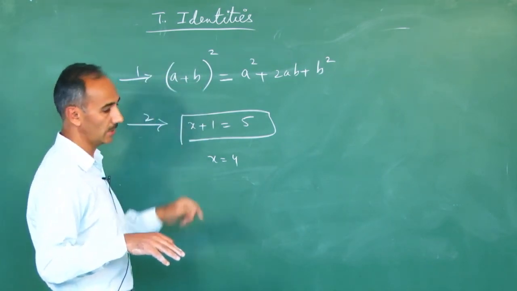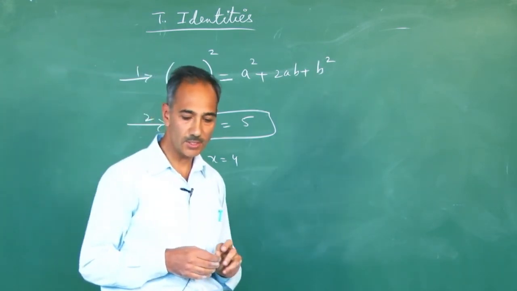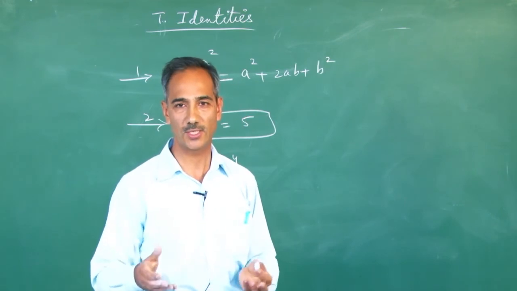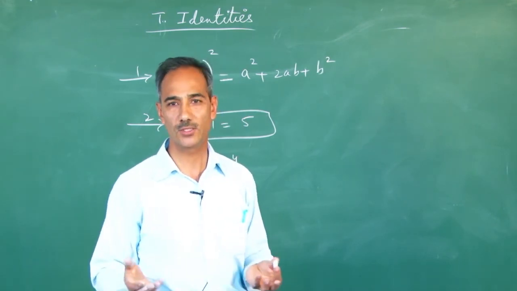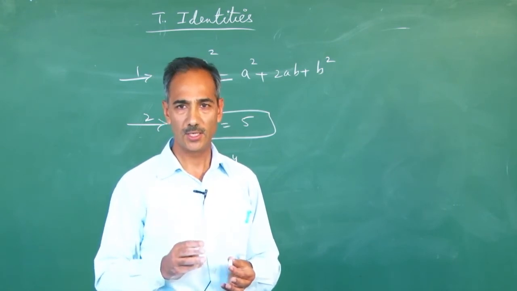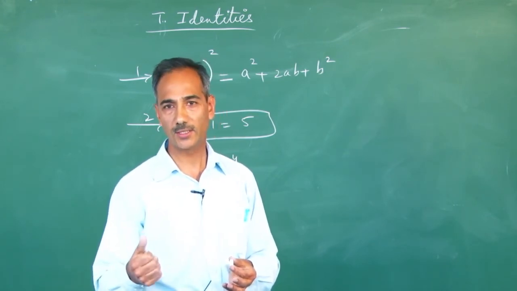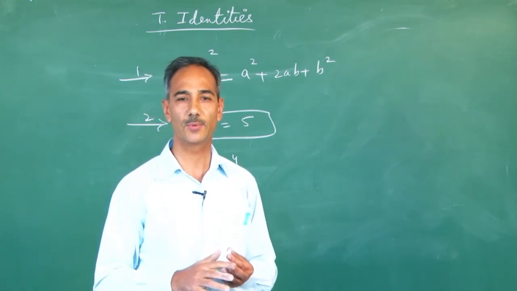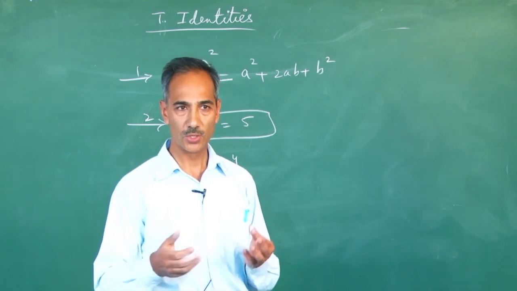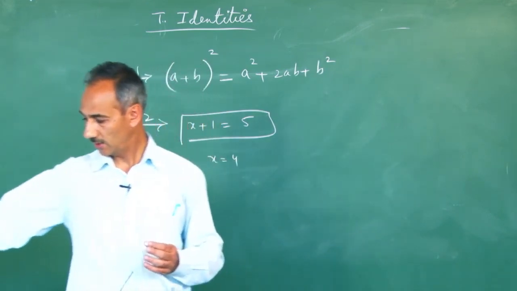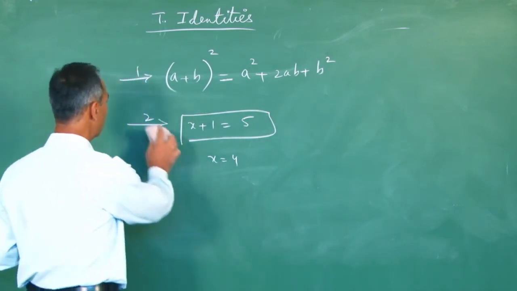And we have trigonometric identities. Trigonometric identities will be identities in terms of T ratios, like sine, cos, tan, cot, secant, and cosec. So how many identities could be there? There are so many identities. But the 3 basic are sine square theta plus cos square theta is 1, 1 plus tan square theta is secant square theta, 1 plus cot square theta is cosec square theta. So in this video, I will try to prove those 3 results. Those are known as basic 3 identities.